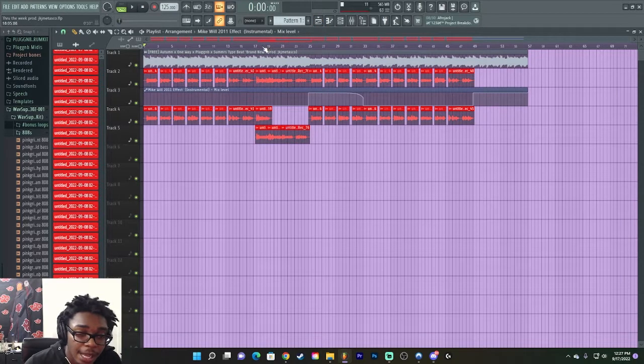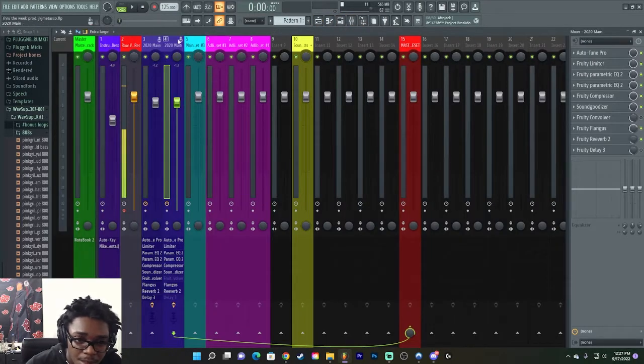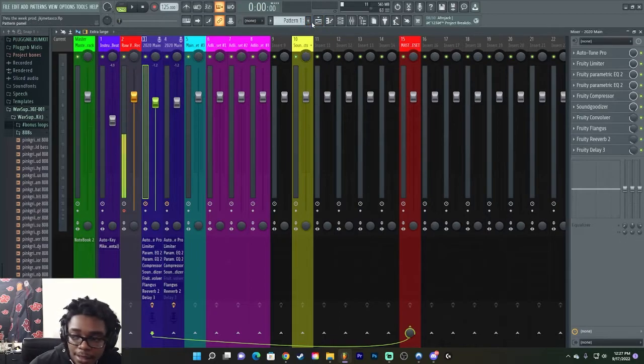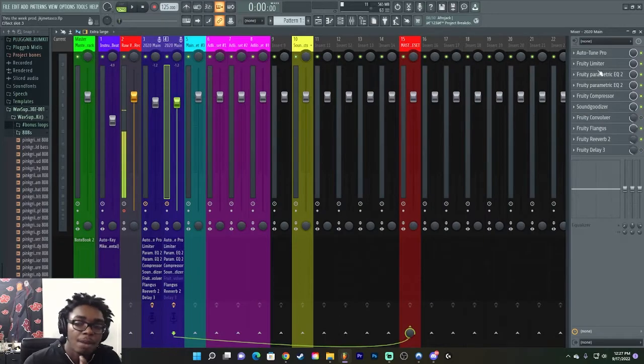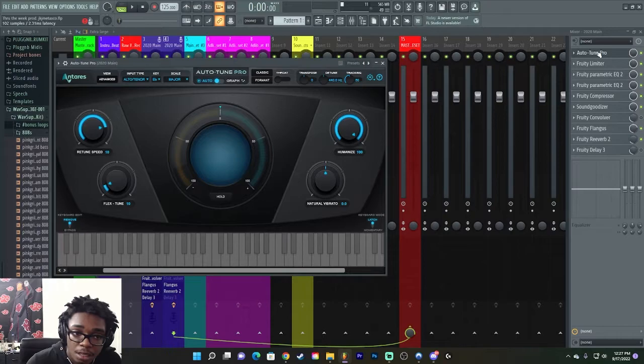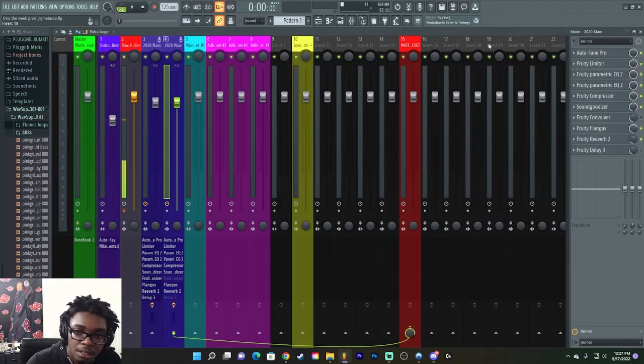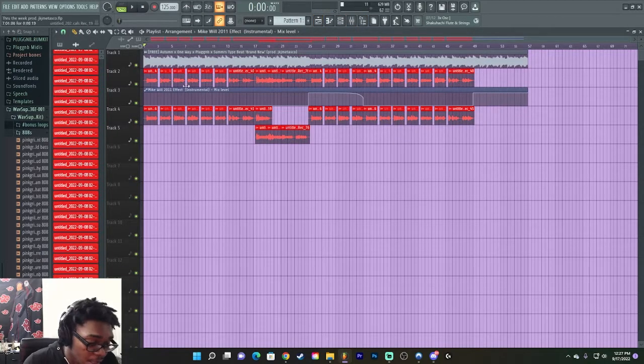Actually, this song doesn't have ad-libs. It's the double layer, so it's just two layers of the main vocals. On the second layer, I just took off the convolver and the delay, because that's too much echoey, spacey vibes. I feel like that's too much, so I took it off and boosted up the flangers to make it softer. That's pretty much it. The autotune settings are the same, 10, 10, 100.